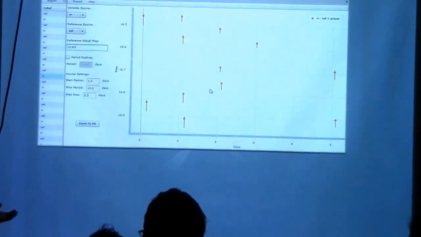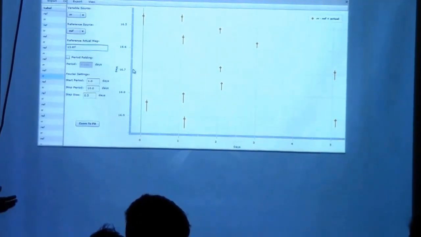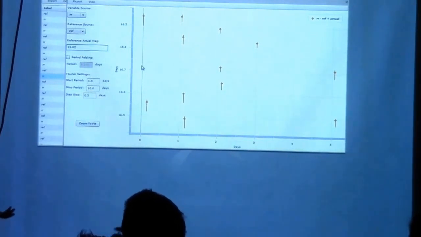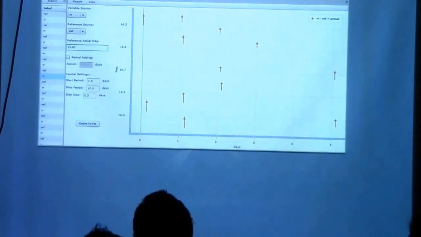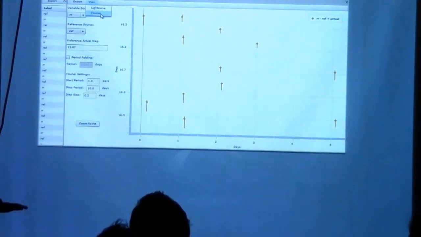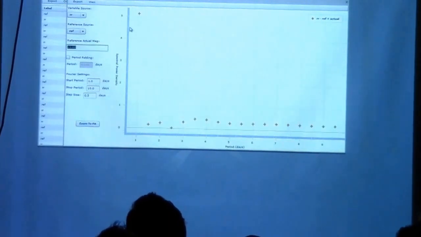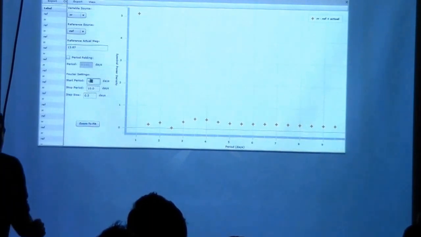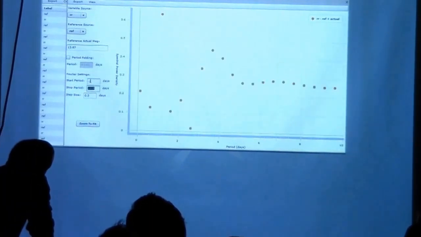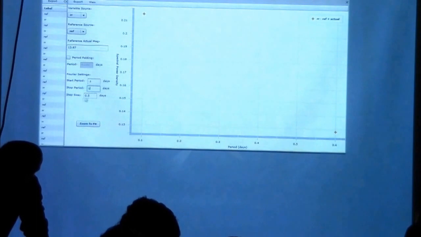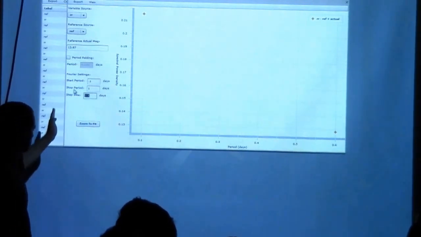The first thing we want to do is figure out the period. We could just guess, but that's not going to be very effective because there's a huge range from 0 to 1 day. So what we're going to use instead is a technique called Fourier analysis. You don't have to know anything about Fourier. You're just going to use it to get a guess on what the period is. So you switch over to that. Now remember, I said RR Lyraes are between let's say 0.1 and 1 days.